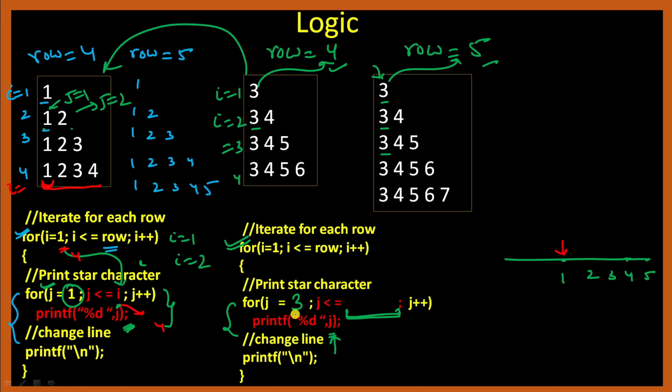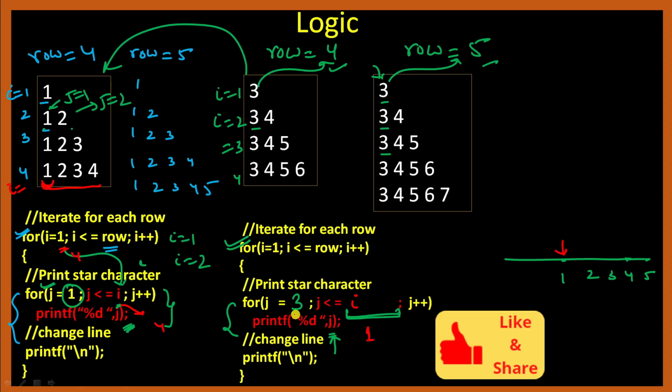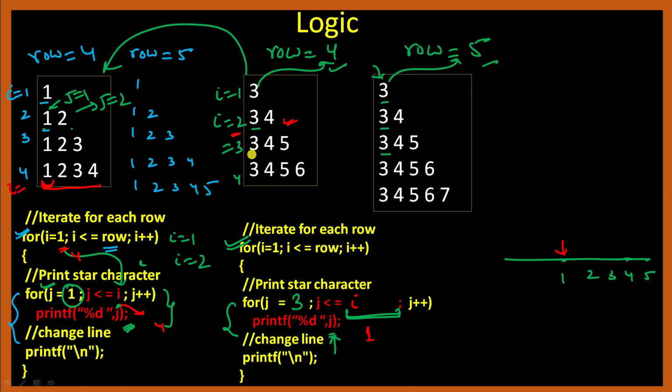Now here what we should write, here we can't write I. Why? If we write I, that means for I equal to 1, this I will be 1 and this loop will not run, right? 3 less than equal to 1, it is false always, okay. The same way it will also not run for I equal to 2, because 3 is less than 2, false. Here also for I equal to 3 this will be true and something will be printed, like 3 will be printed, but this thing will not be printed, right? Then we will not achieve our current question.